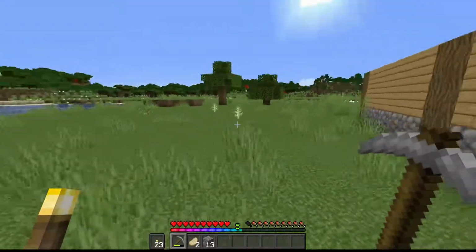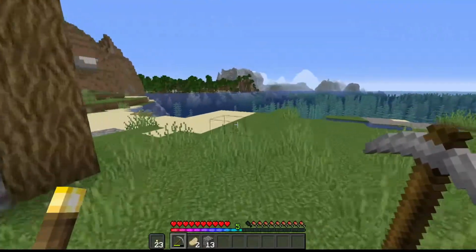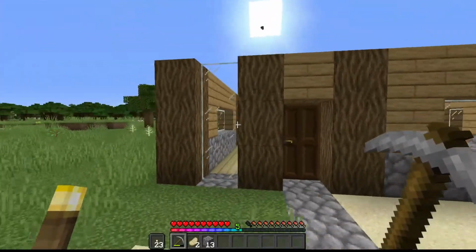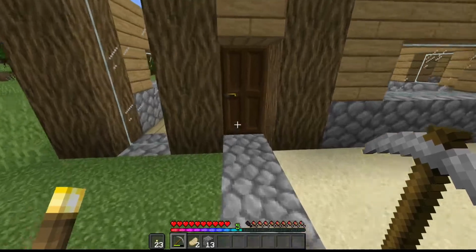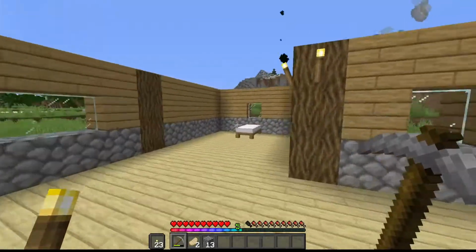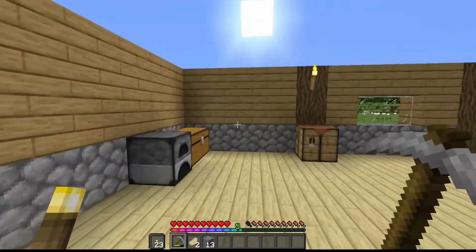Just immediately, I'm gonna probably just make a little mine shaft right back here. And yeah, it's coming along really nicely. I made us a little path up to the doorway just to really define it. And it's all coming together slowly but surely.